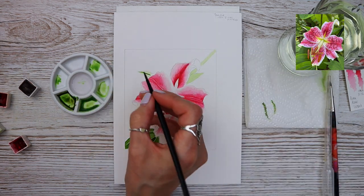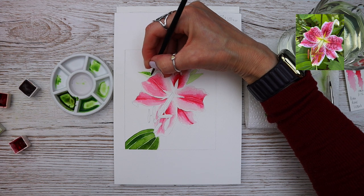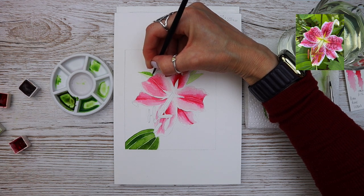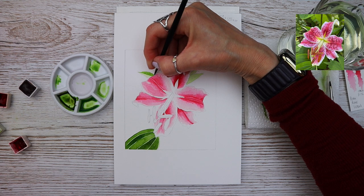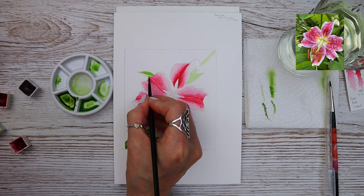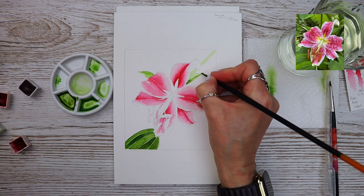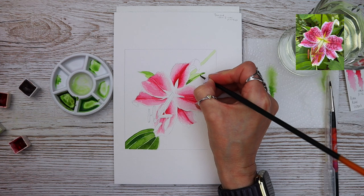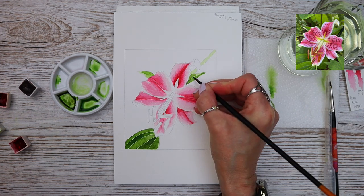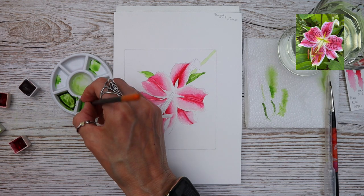And on the top leaf here, I'm just taking some of the paint down the central vein, right on the outside upper edge here, wet on dry once again. Cleaning my brush, and I'm just taking what's left on my brush to blend in this colour on the other side of this particular leaf. Now I'm not taking the colour all the way through to the top, and using the same process that I did on the bottom left hand leaf, I'm applying the sap green to the outside edge of this leaf and leaving a gap in the middle as before. I'm also going to take this colour on the stem.